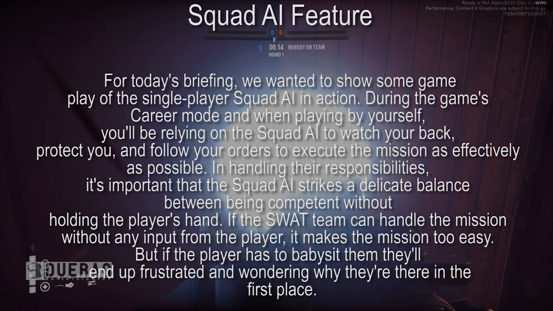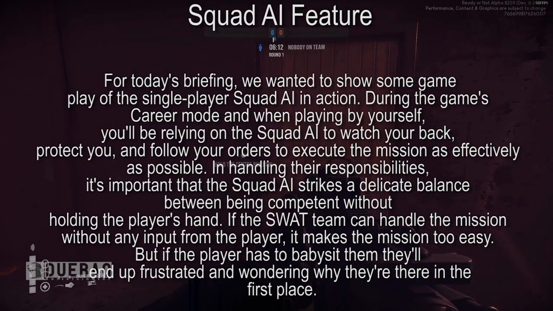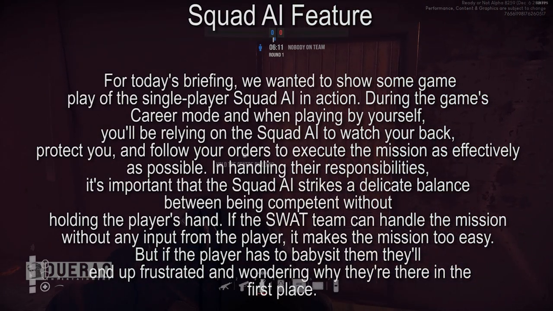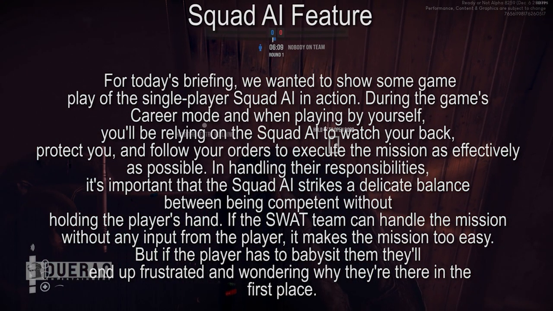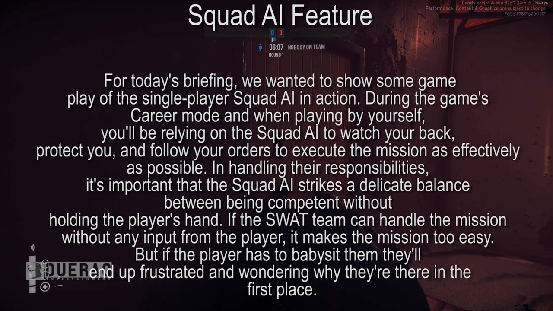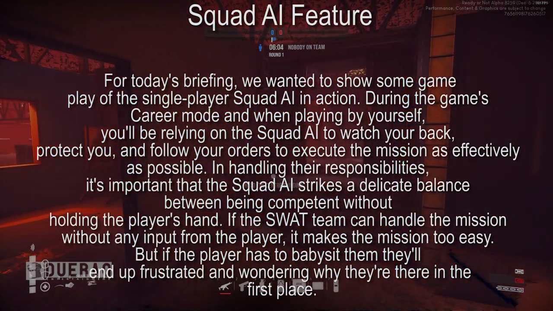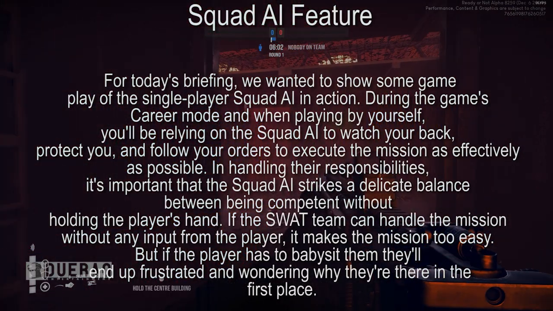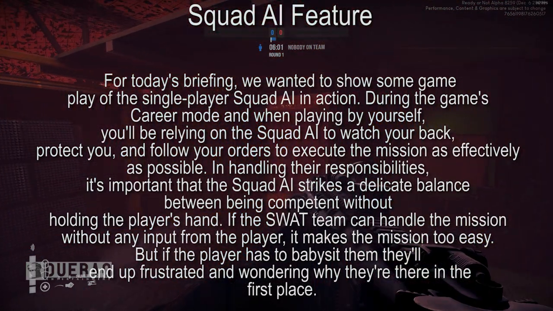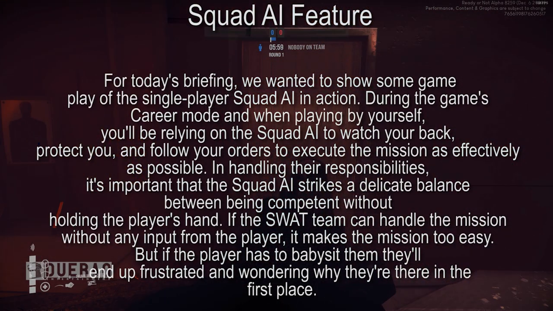Squad AI feature. For today's briefing, we wanted to show some gameplay of the single player squad AI in action during the game's career mode and playing by yourself. You'll be relying on squad AI to watch your back, protect you, and follow your orders to execute the mission as effectively as possible. In handling their responsibilities, it's important that the squad AI strikes a delicate balance between being competent without holding the player's hand. If the SWAT team can handle the mission without any input from the player, it makes the mission too easy. Fair enough. But if the player has to babysit them, they'll end up frustrated and wondering why they're in there in the first place. Good point.